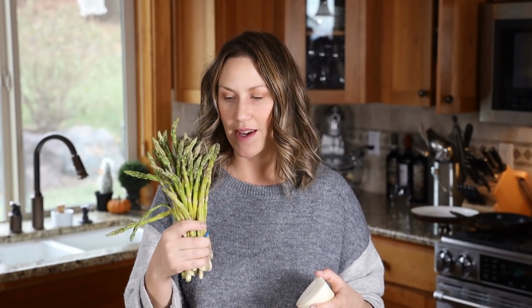Speaking of cleanouts of the refrigerator and the freezer, I actually did have some veggies on hand. I know I was going to do just meat only, but this asparagus is super weepy and it is begging to be put in a stew. And I do have a half onion that I should use up. So I am going to add it onto my pot roast.